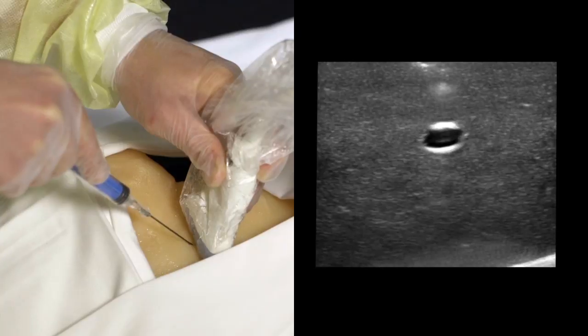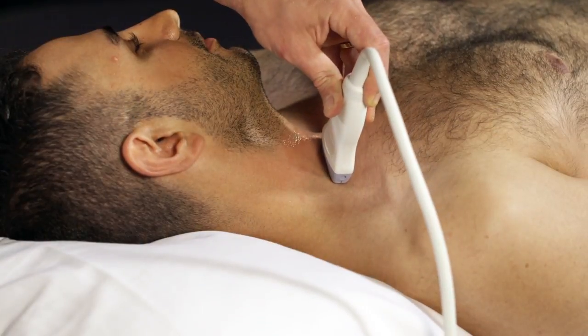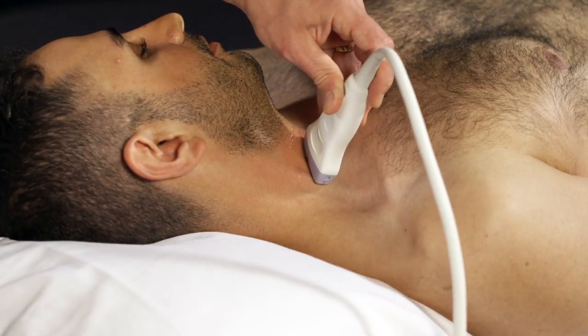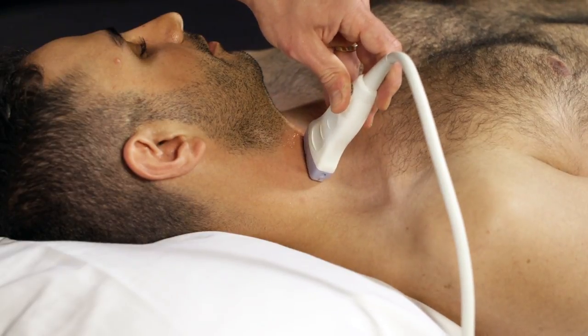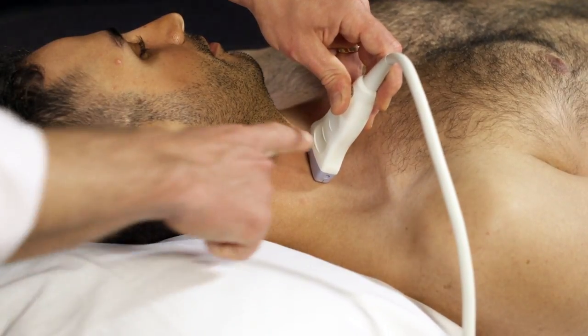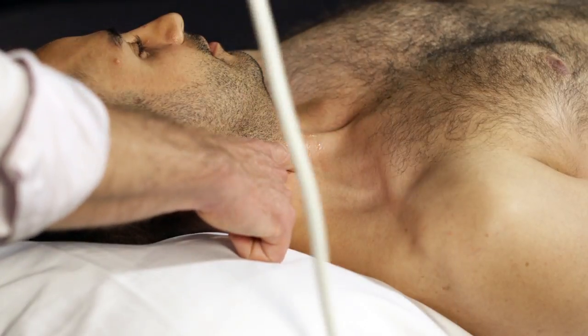If this is totally new to you and you feel uncomfortable using the probe and having a needle in your hand at the same time, start by using the ultrasound machine to landmark the vessel. Once you have marked the ideal insertion site, note the vein depth and put down the probe. Then proceed based on your visual memory of what you have seen.